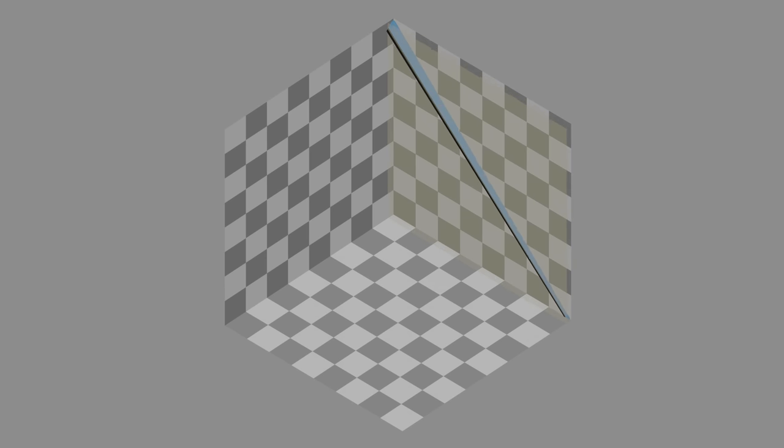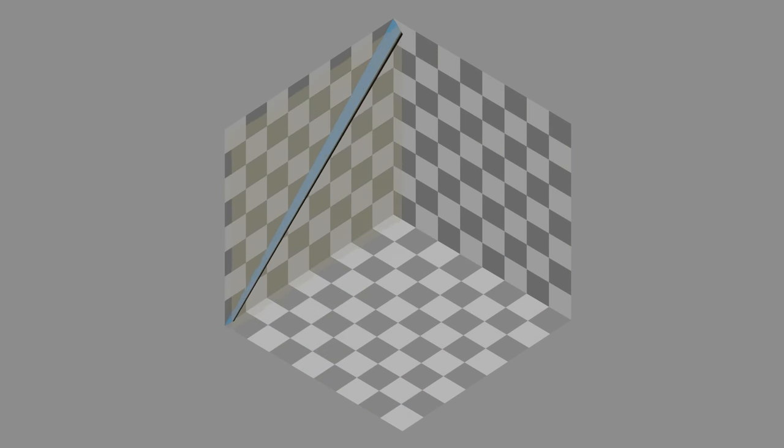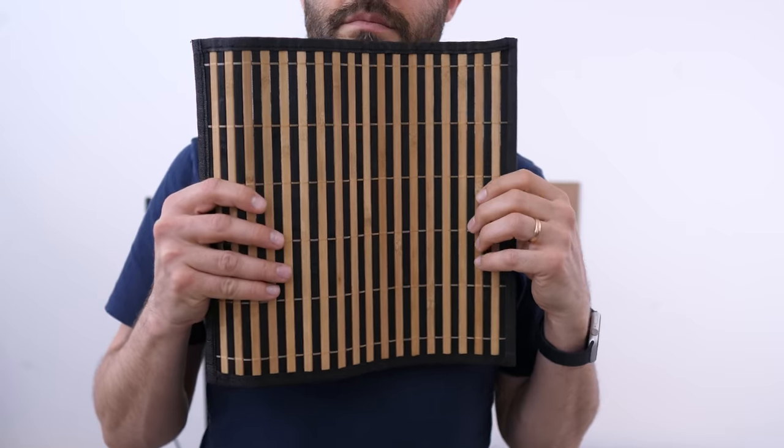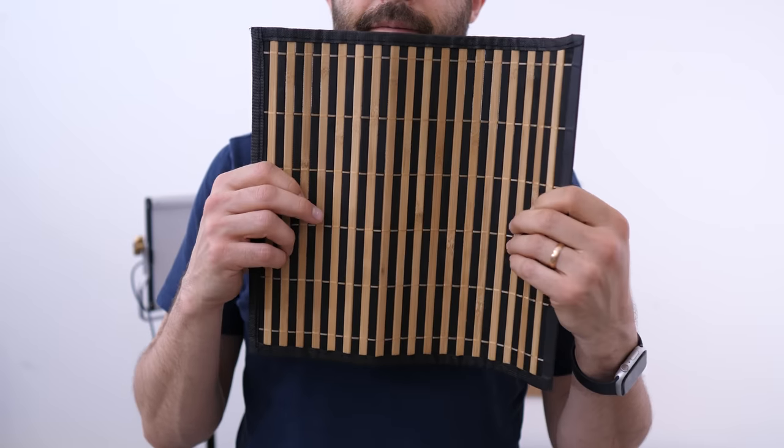But one thing that's really surprising about a hyperbolic paraboloid is that it can be constructed using only straight lines. You can see that here in these two sweeps. Look, you've got straight lines in this plane and straight lines in this plane. With that in mind, when Andrew and Michael came across a bamboo placemat, they realized they might have the perfect beginnings of a hyperbolic paraboloid mirror.